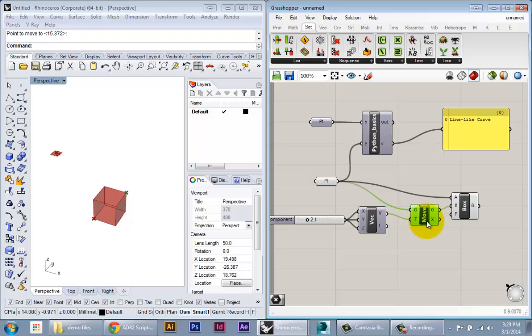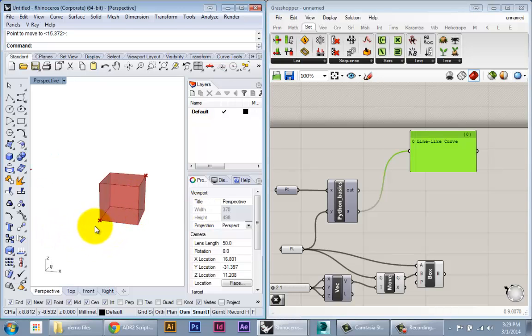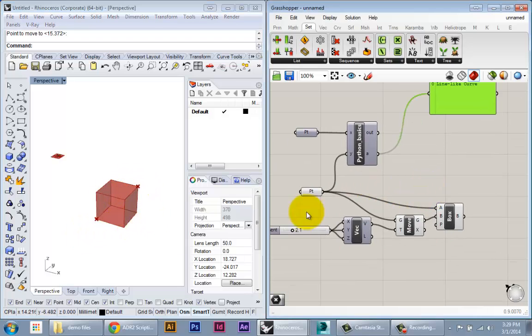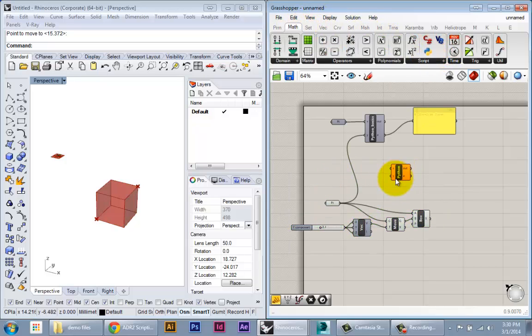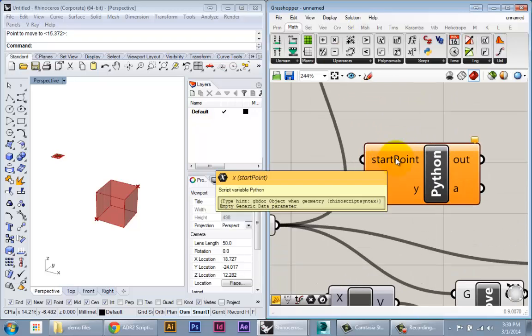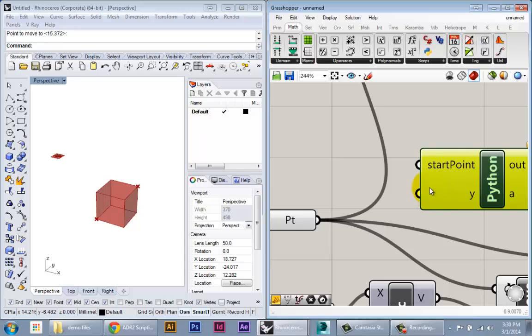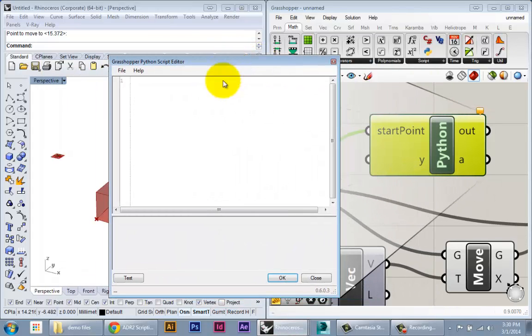Okay, so once I have that set up, I'm actually going to use Python to generate a list of these first corner points, and then the other corners and the boxes will actually be generated in Grasshopper. All right, so to do this, I'm going to create a new Python node. I'm going to change this input to be start point. So again, you can change these inputs to make it easier for you to work with in the script. I'm going to input that start point into my input, and then I'm going to double click here, and just like before, I'm going to import the Rhino script syntax library as rs.